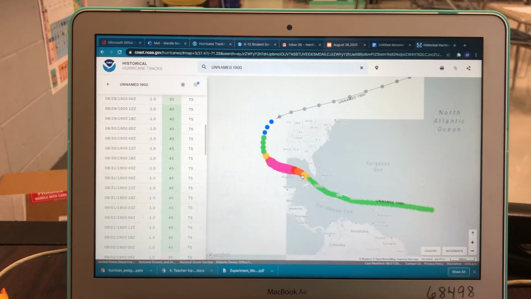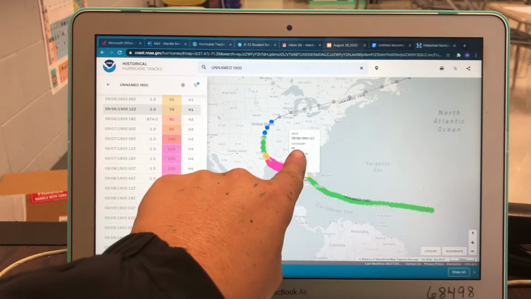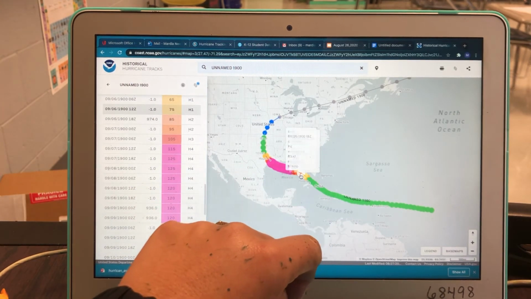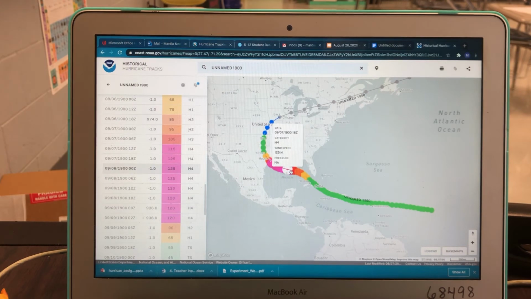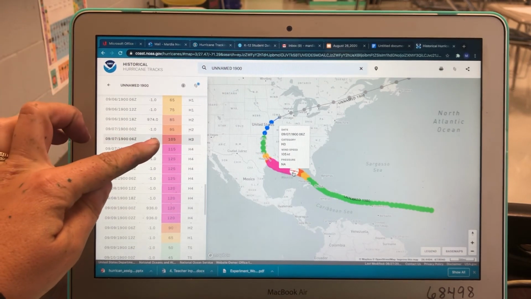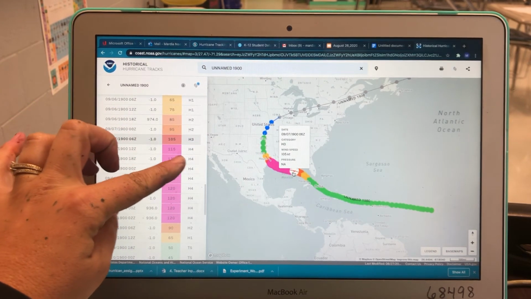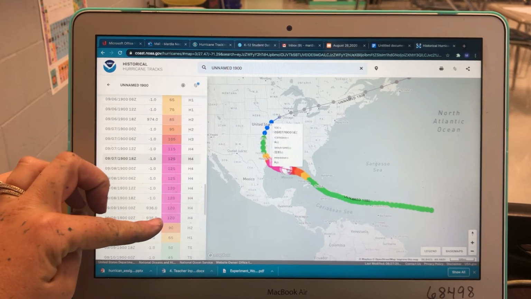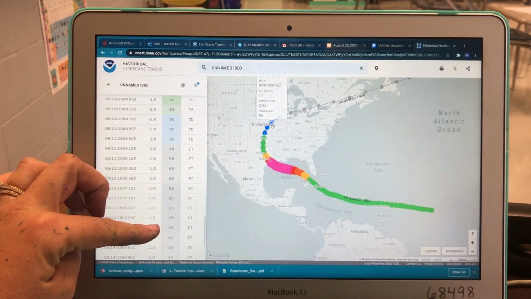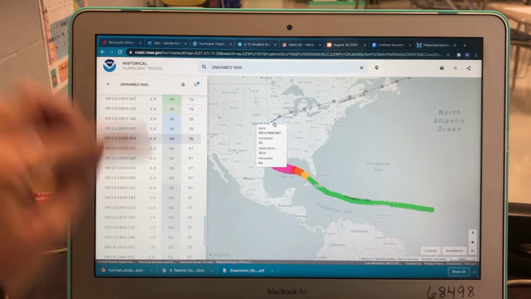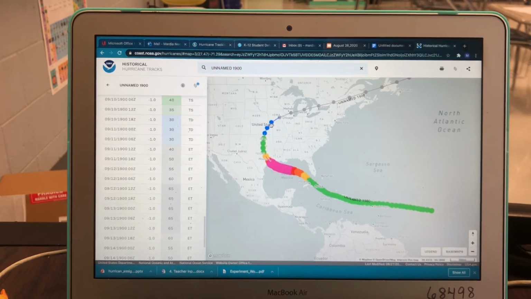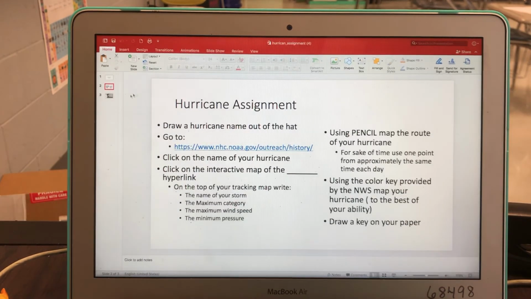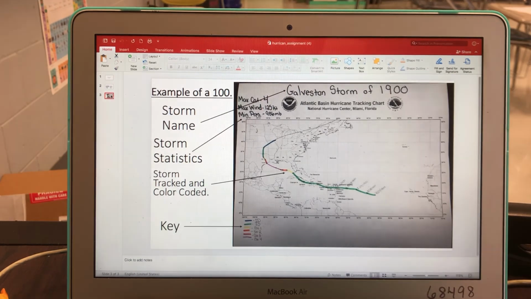Everywhere it was a category 1, I'm going to color yellow. Everywhere it was a category 3, I'm going to color it red. A 4, purple. And I'm going to track it until its demise up here in the northern part of the United States. If you do it correctly, it should look something like this.